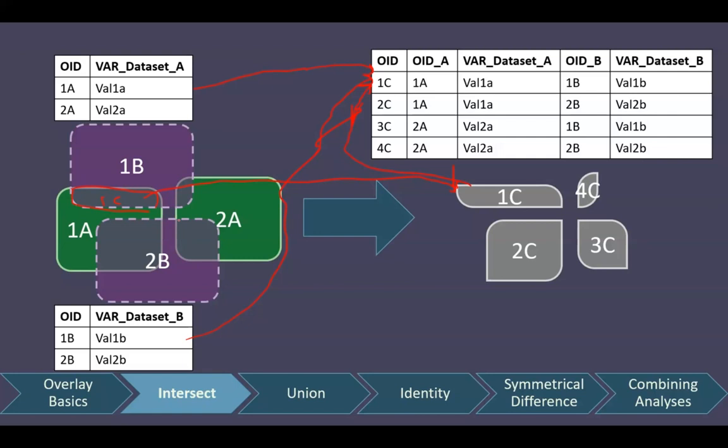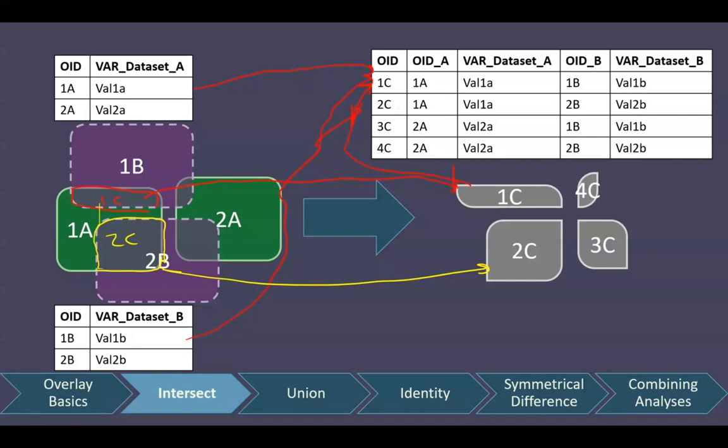So just to illustrate the point one more time, let's look at what turns into 2C. Actually, let me change color. Let's look at this geometry here, 2C. 2C in the output is made up by the combination of 1A and 2B.